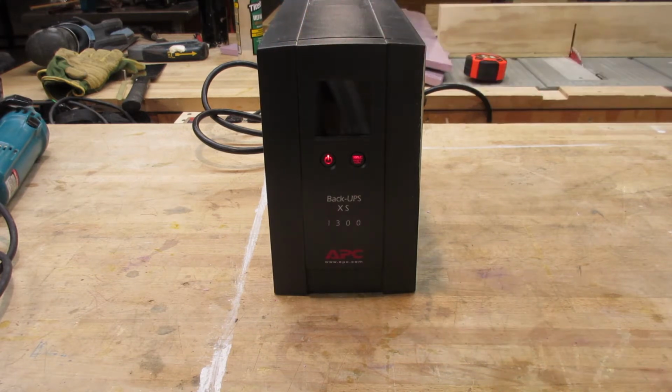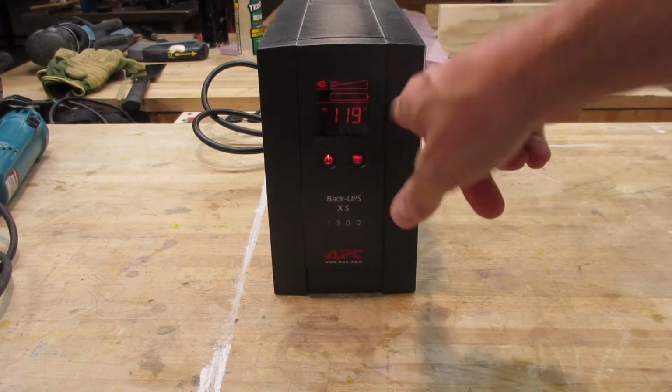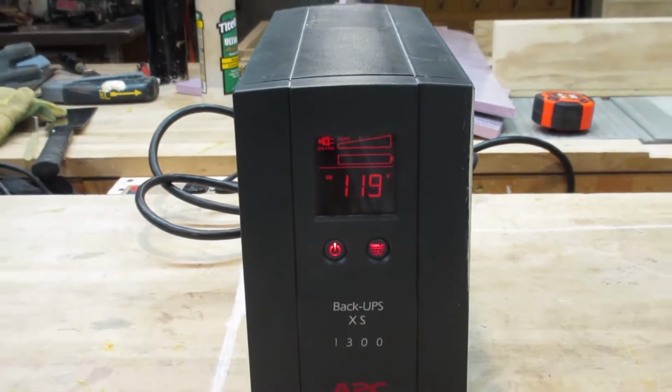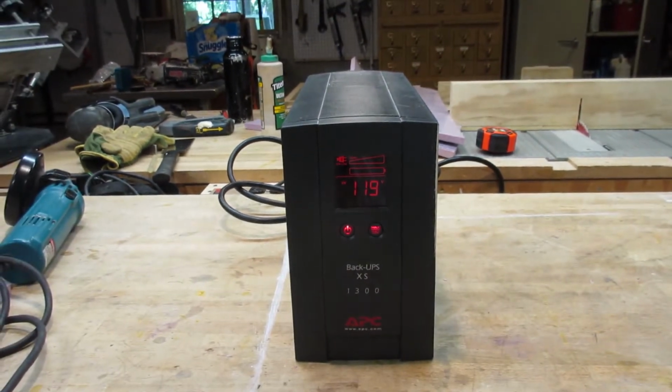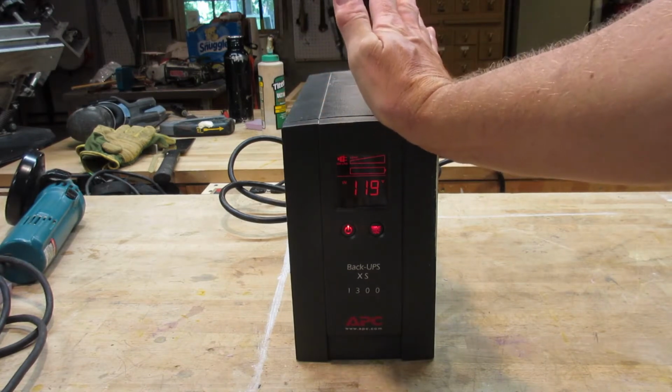Now, it has recently started making a nice little chirping sound. And you can see that the battery status is pretty much hooped. It's got nothing on it, it's plugged in. So, you know, buy new batteries, right? Immediately I bought new batteries. And then as I was waiting for those to come, I was dicking around with this and realized, oh, it's not the batteries at all. This thing's not charging. So my batteries are fine, and now I have a brand new set for no good reason.